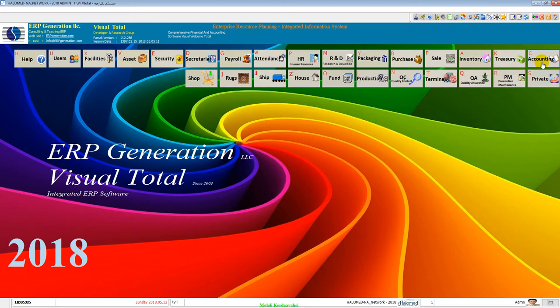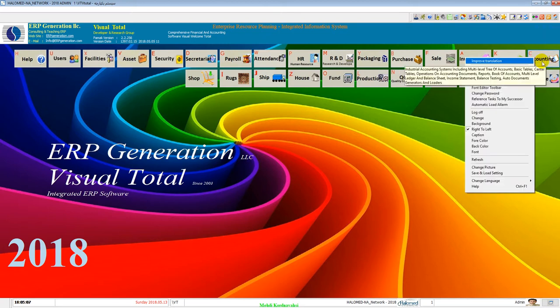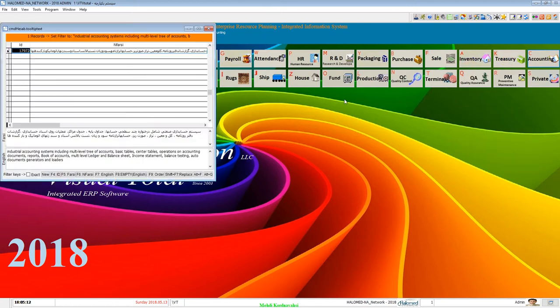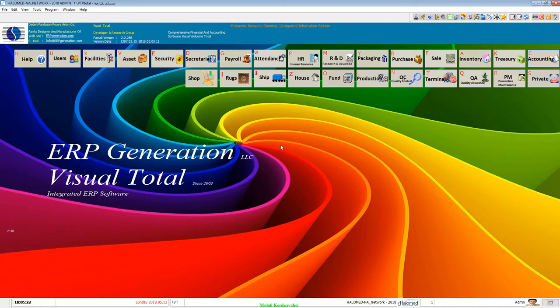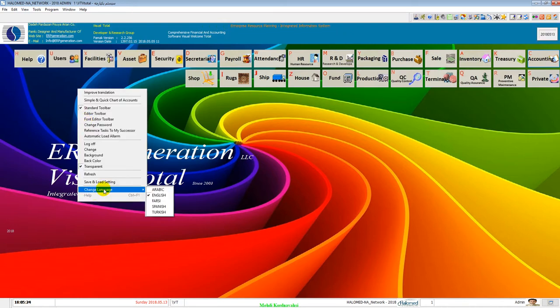Of course this program needs many improvements, and by clicking on each caption of the form you can change the translation in the proper format of the language. So far we have Arabic, English, Farsi, Spanish and Turkish, and in the future we can add more languages to the program.